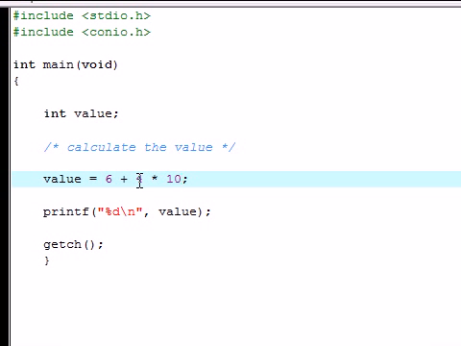So since it does multiplication before addition, what your computer knows is, all right, 4 times 10 is 40 plus 6 is 46. So take all of this and add that, and again, if you want 6 plus 4, you need to add the parentheses first.